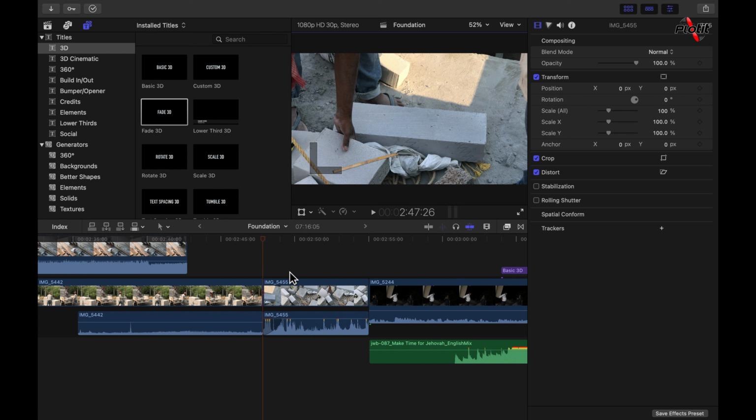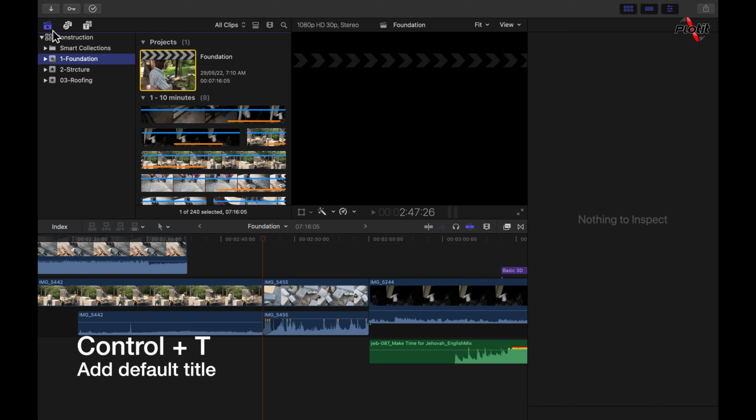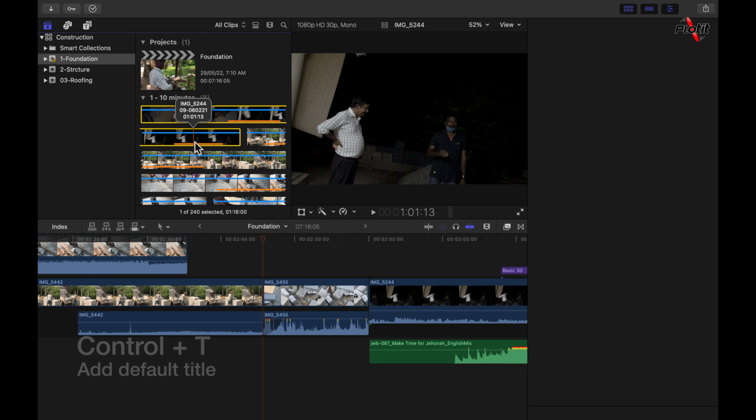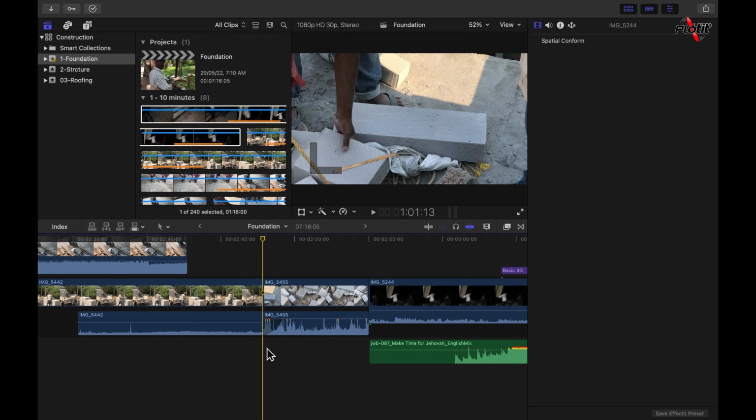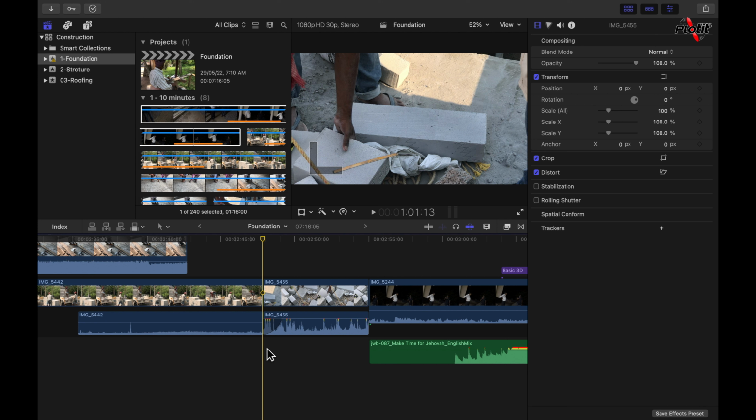Sometimes you may want to add a title without going through all these steps. In that case, you can add basic titles by simply pressing a shortcut key. That is Control T. So I'm here at my project, I'm just working on the project and I came across here and immediately I thought to add a title.